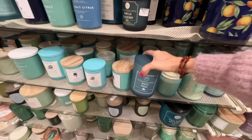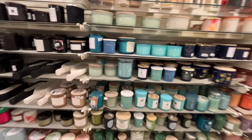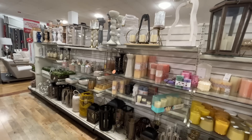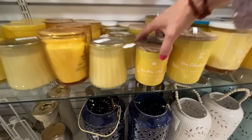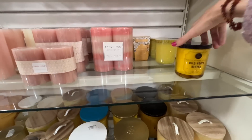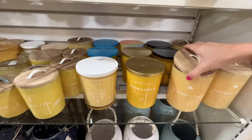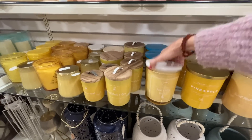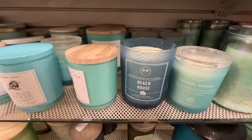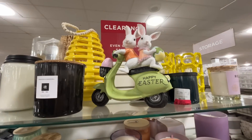Beach House — I'm about to buy this! I bought it for one of my friend's birthdays and now I'm like, should we match? Do I need another candle? Obviously yes, and if I don't get it I'm going to regret it because I'll never see it again. Oh, check the opposite side — they have all these candle things. Raw Honey and Neroli is my favorite scent! Oh my gosh, it's still so good. Wild Honey and Neroli is where it's at. The pineapple daisy — so summery. Beach House — I keep coming back!